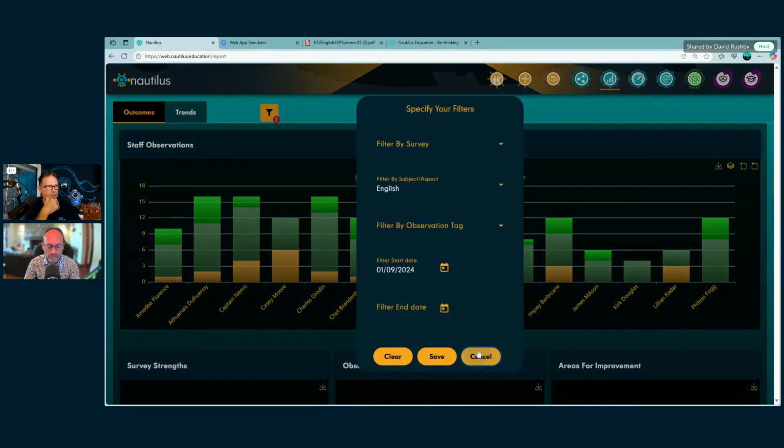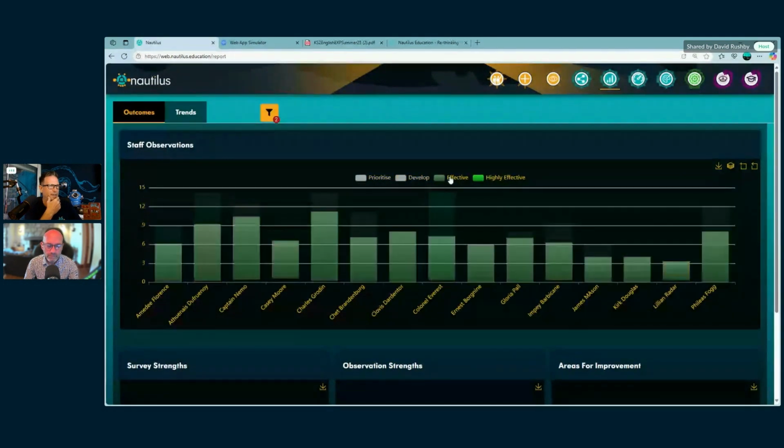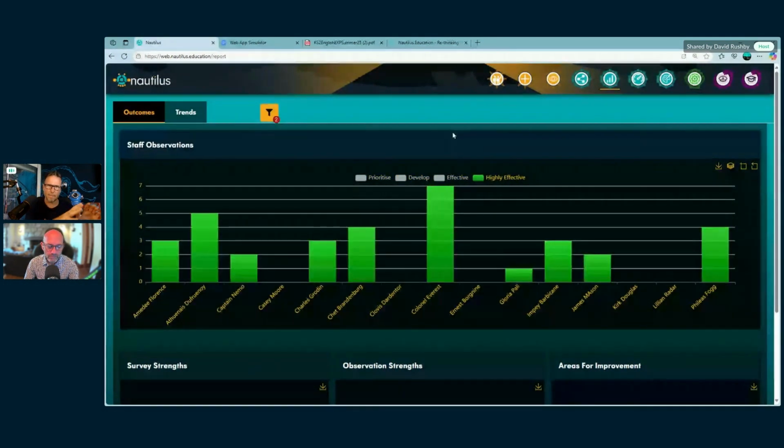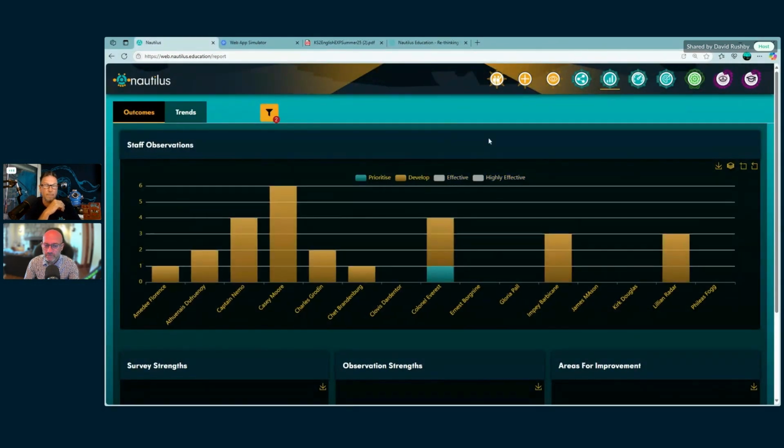So this is my English in school. This allows me to see what the skill set looks like from all the book studies, all the snapshots, etc. I can see, using it interactively, where the best practice may be. And I can see, again, coming through here, where we may need to apply support.